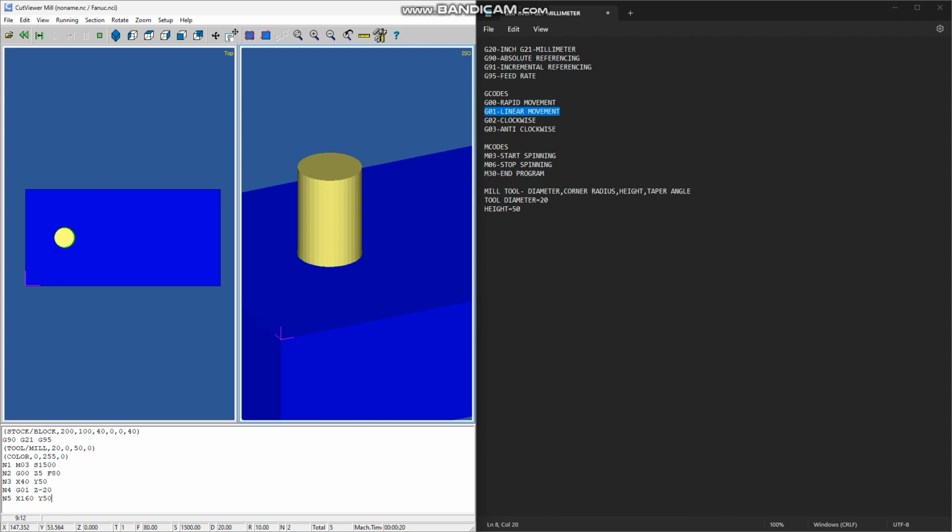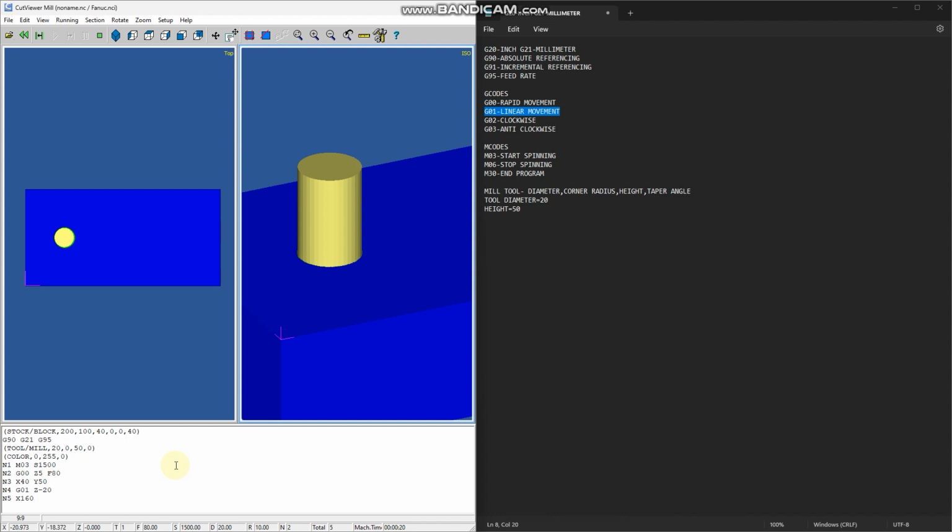Now, if you are moving from one coordinate to another, you may have either the X coordinate being the same or the Y coordinate being the same. You don't repeat the one which is the same. In this case, our Y is the same.